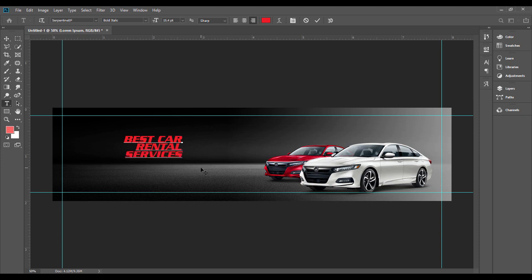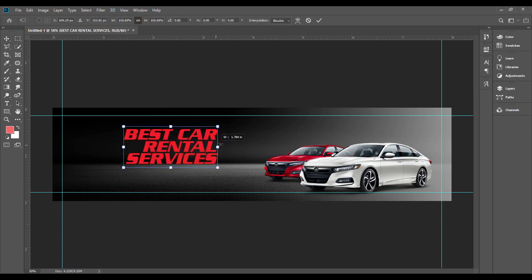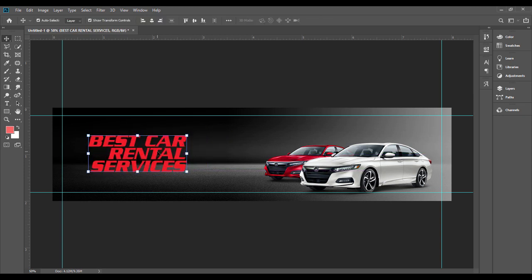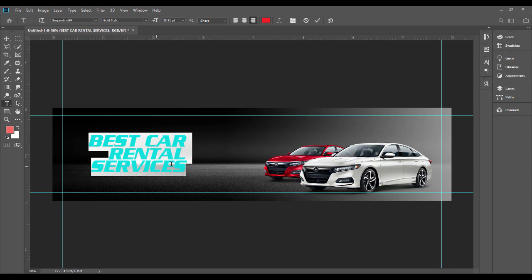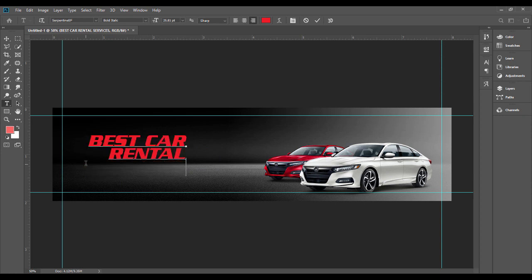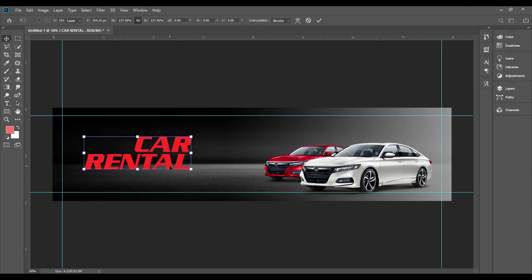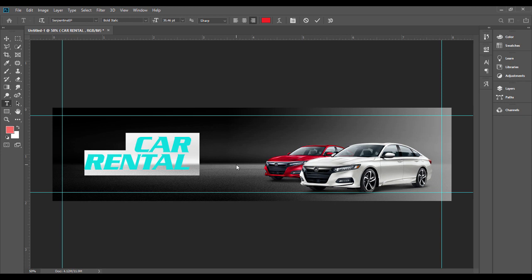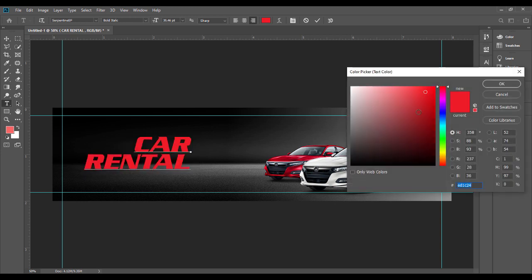I'm going to break this font down as usual into a hierarchy. I'm going to use this. This is the major one, car rental. So I'm going to use the red font.